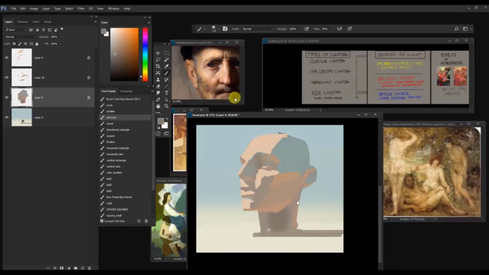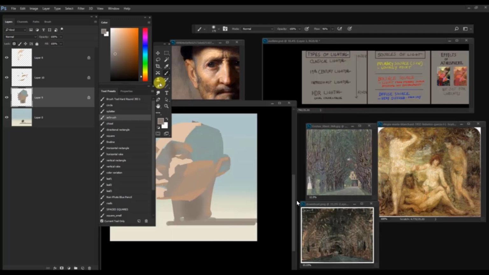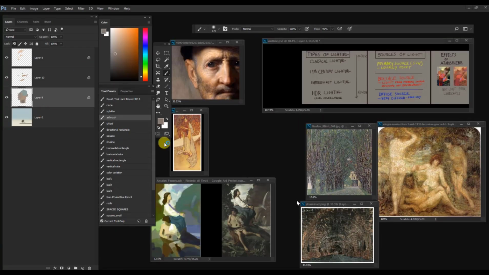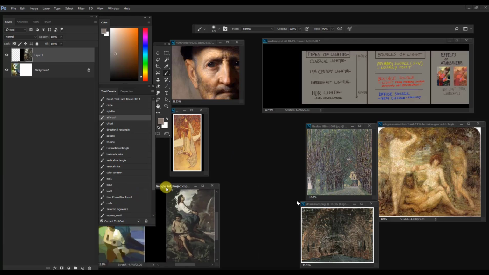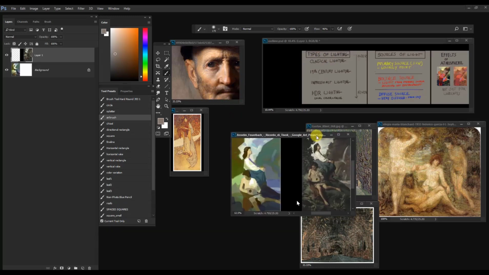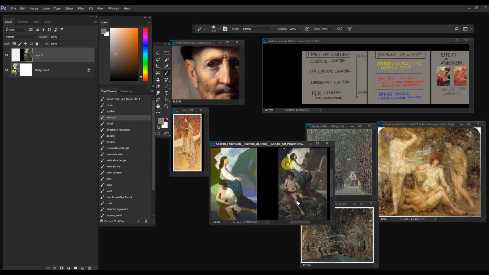So let's look at some examples of artwork and analyze them in terms of which of these sources of light they use, what category do they fall into, are they hybrids, do they fall very much into one specific type. We've already looked at Rembrandt, very much in classical lighting style. This is very much in the classical lighting style. There's very little color bounce, there's very little color at all. It's almost a black and white drawing with some local values in there.